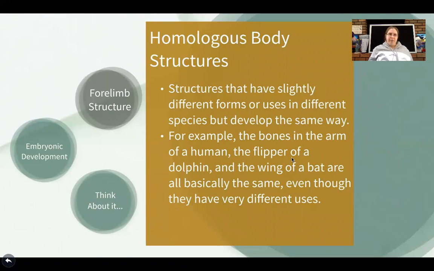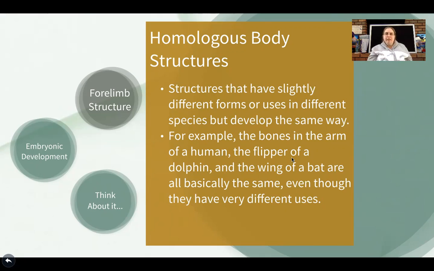And what we mean by develop is, after conception, you have the egg and the sperm, they come together, and then you start building the tissues and the organs and all that to make a baby. Well, humans aren't the only ones that develop that way. And what we've noticed is that we see a lot of similarities in how different organisms develop. How our arm, for instance, the bones in our arm, the bones in the flipper of a dolphin, the bones in the wing of a bat or the leg of a cat, how they're developed in the same way.